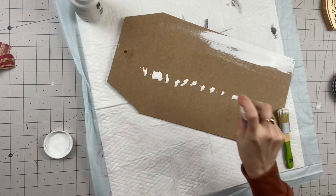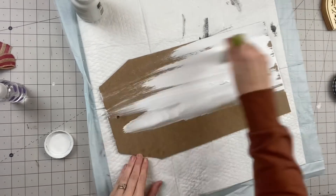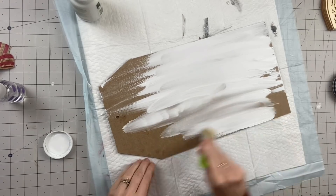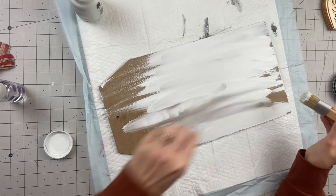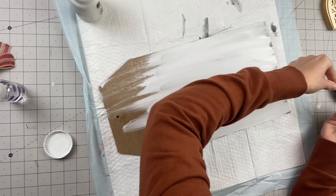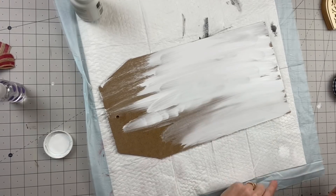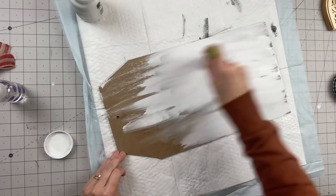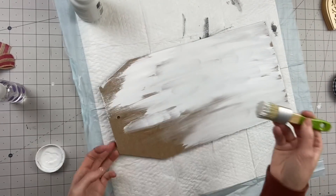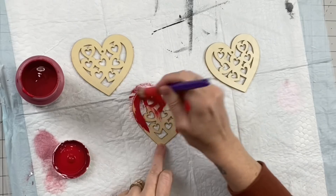I'm taking the Waverly chalk paint and my new chalk brush. I am trying all the different chalk painting techniques you guys have told me in comments — I read all y'all's comments and I'm always up for trying new things. This one is just taking the chalk paint, spritzing it with some water, and it does definitely glide on so much smoother. I really, really liked this. I don't know what was going on with my brush — there was like hair in there and little chips.